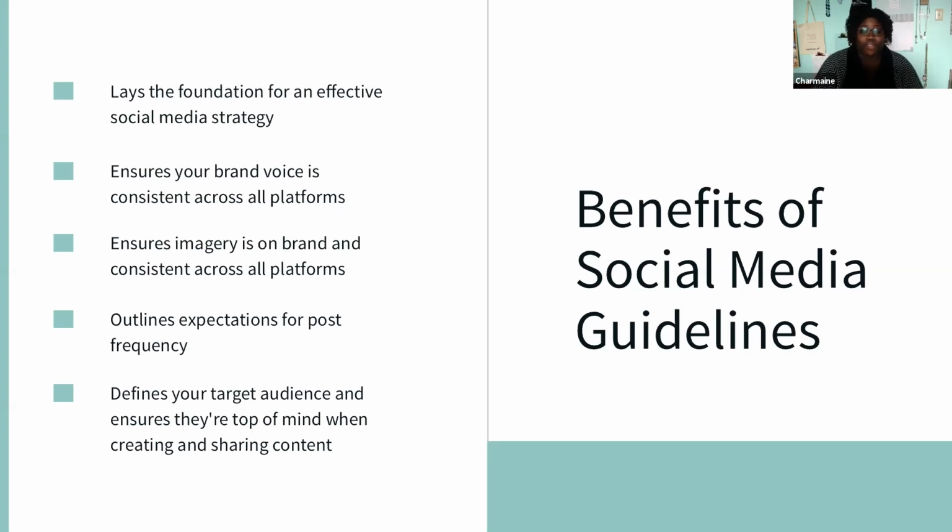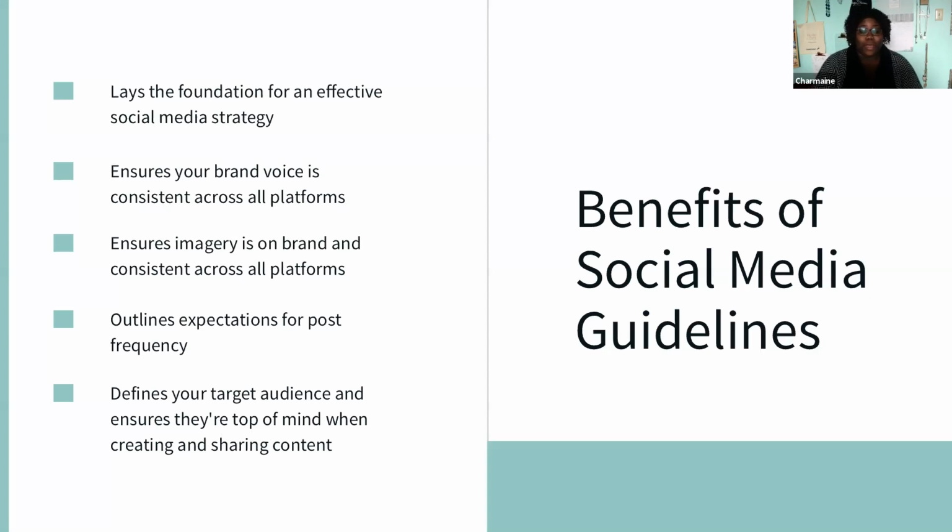It also ensures your brand voice is consistent across all platforms. Like I said, if you have 3 different people managing your social media and creating and sharing content, every individual is going to have a slightly different voice, but you want to make sure that the overall voice is reflective of your company and not sounding like 3 different people are writing your content. It also ensures that your imagery is on brand and consistent across all platforms. So you want to make sure the photos are in line with what your company is about, and that they are on brand in terms of fonts, colors, logos, and things like that. And you want to make sure that those visuals are consistent whether you're on Instagram, Facebook, or your website.